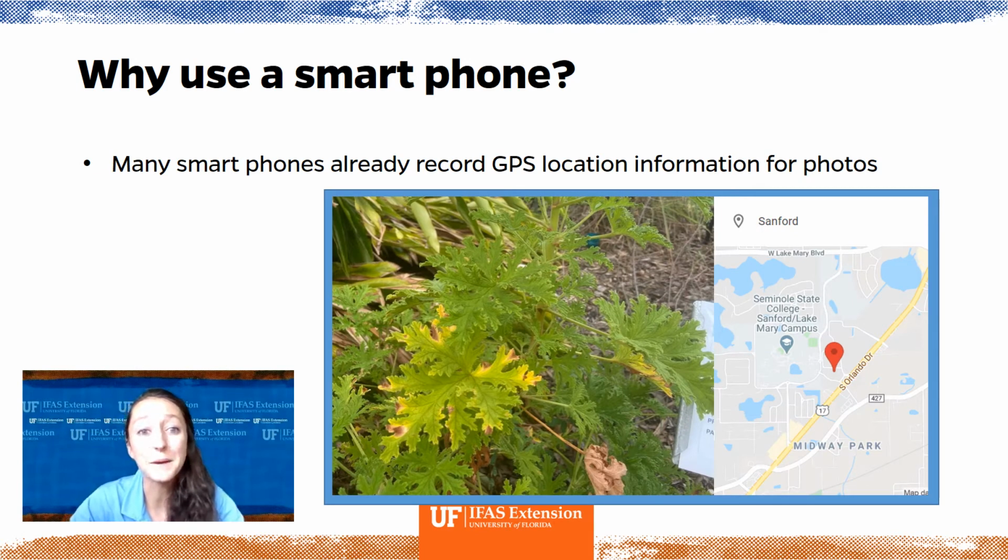And what do I mean by context details? Well, the main thing is the location of where you took your picture. Many phones can be set to automatically record this information if you'd like. And if you're anything like me, I take a lot of plant photos, I take a lot of specimen photos, and sometimes I don't remember exactly where I took them, but I can easily reference my GPS data associated with the photo to be able to include this information to give more context to my photos.